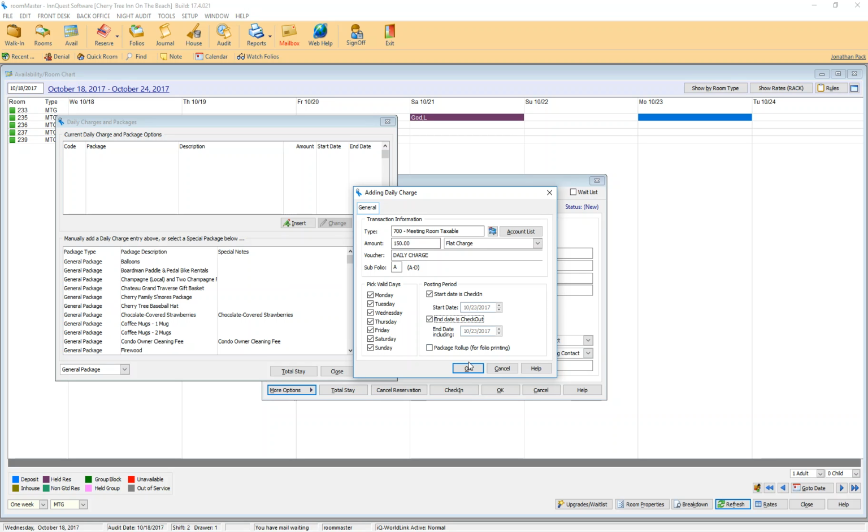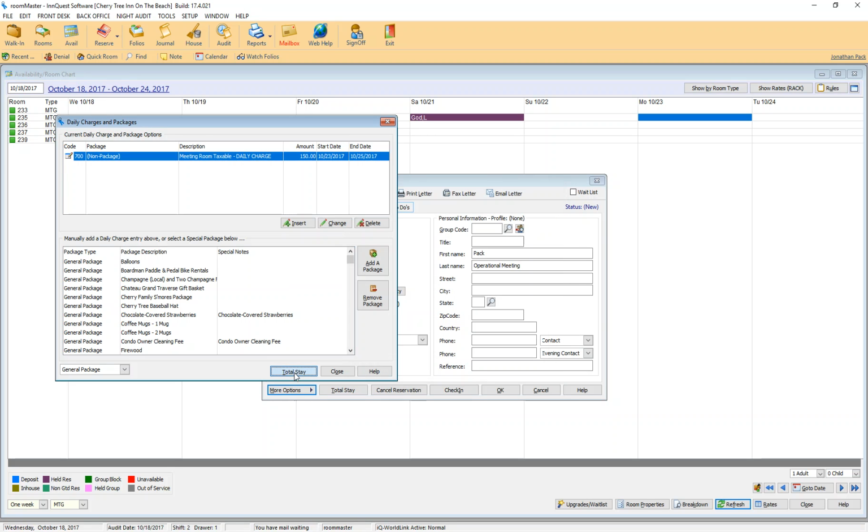On a daily basis. So if there's multiple days, say it was $300, but $150 of that is for meeting room, and then the rest is for coffee and other services. It would just say that one day, say the 23rd of October, will be $300. The next day, $300. It won't list it all out for the guest in detail. But for now, I'm not going to do that. I'm just doing $150. Say OK.